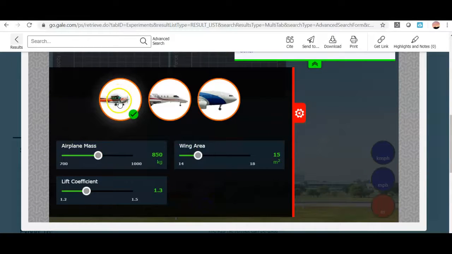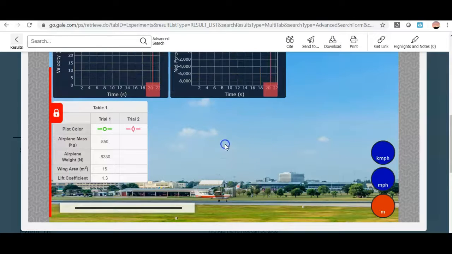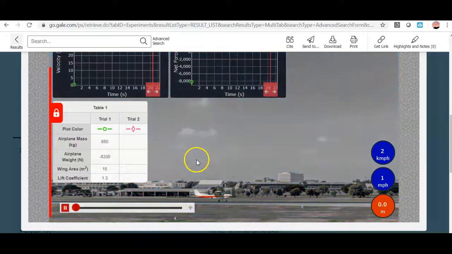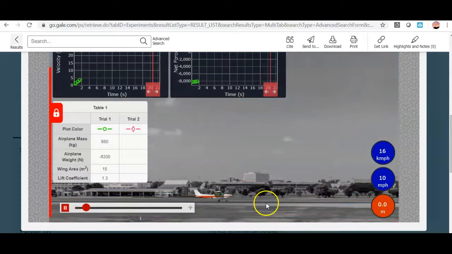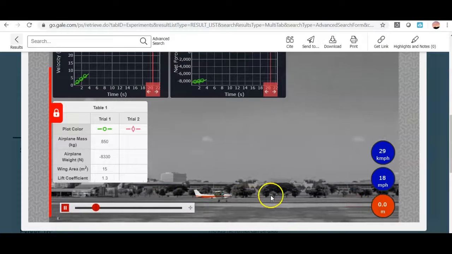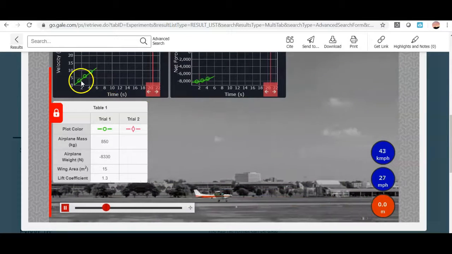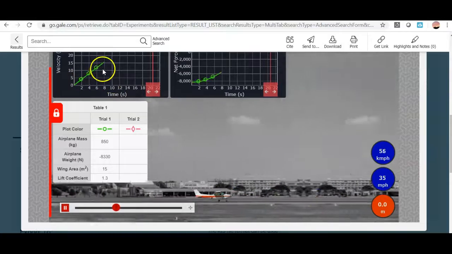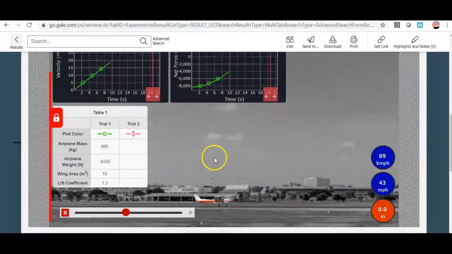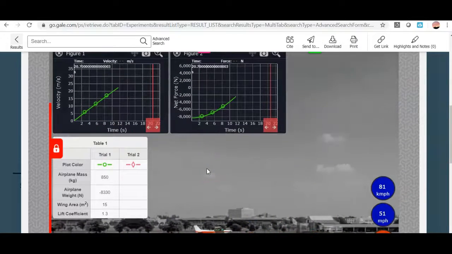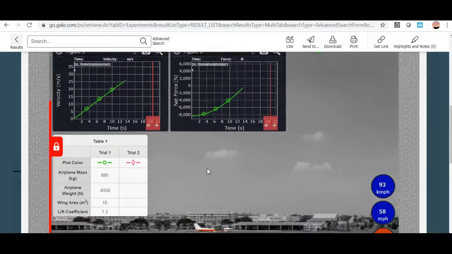And I'm going to pick the first one, the little Cessna twin engine type plane. Start it. And as the plane starts to take off, which is pretty cool for the kids to watch, the charts start graphing the velocity and force of this twin engine taking off.